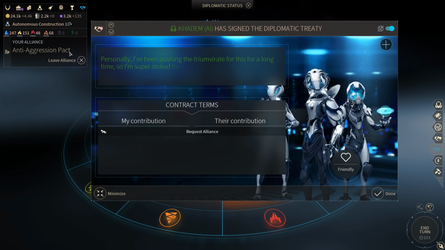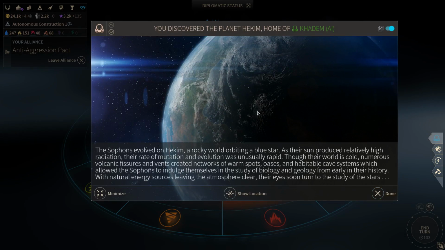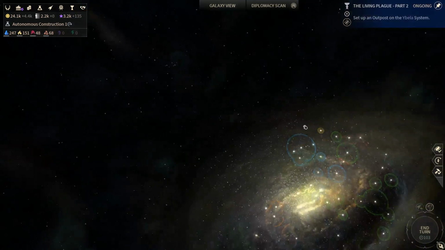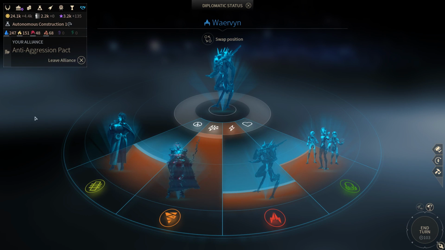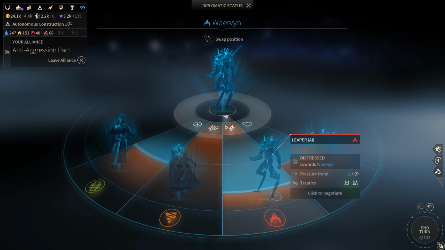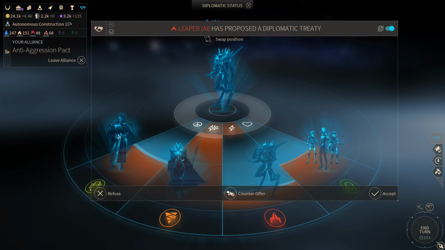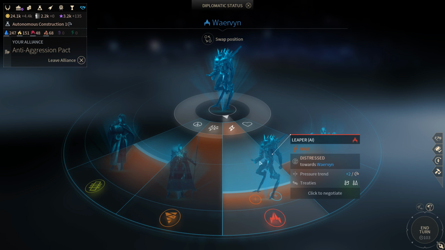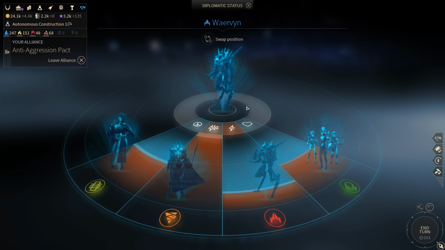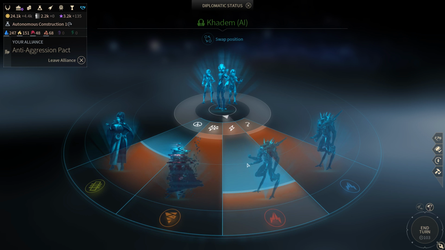And now suddenly we are in an alliance. Yay! And I immediately get vision from them, so as you can see the map is completely explored, because I see all their systems now that we are in an alliance. We also have the same tendencies towards the empires. As you can see, I am at peace with the Lumeris, at Cold War with the Vodjani, and at war with the Cravers. If we switch position, you can see that the Sophons are also at peace with the Lumeris, at Cold War with the Vodjani, and at war with the Cravers.